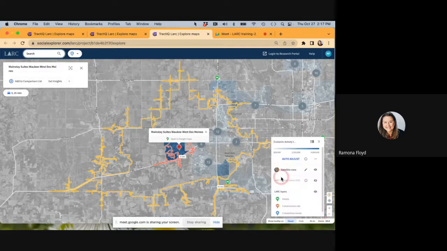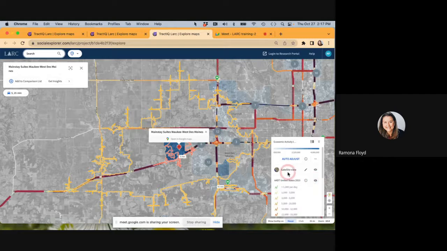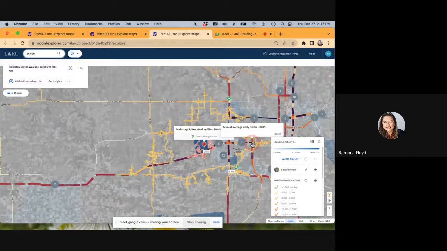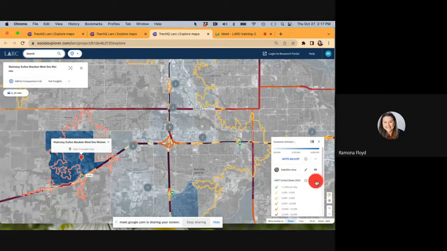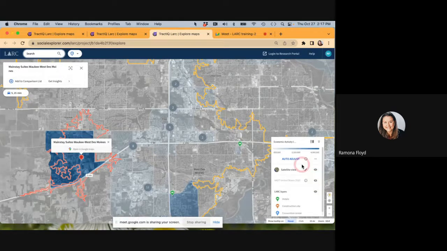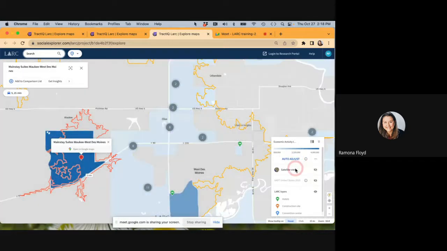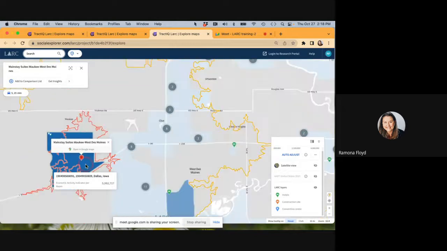But before we leave the legend, I want to show you something else that's available, and that is the AADT traffic stats. These were published in 2021, and they come from both federal and state resources, so we have traffic data depending on the state in various areas, and you can get a sense of that. All of these variables are available just by this legend here. You can auto adjust to see a better differentiator, look at the satellite view, look at the traffic, and then you see the supply data of the assets in the area.